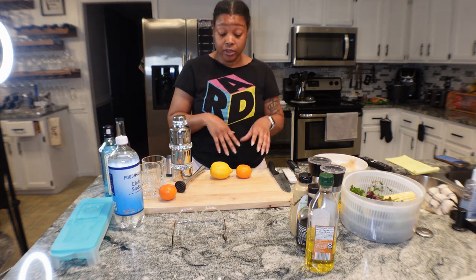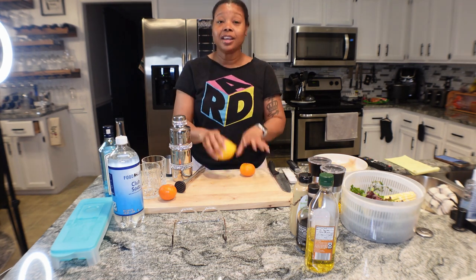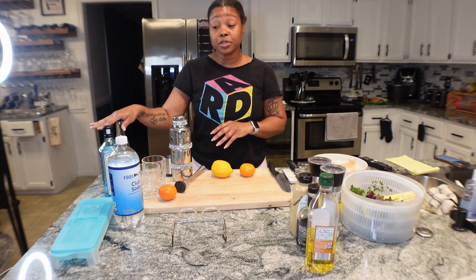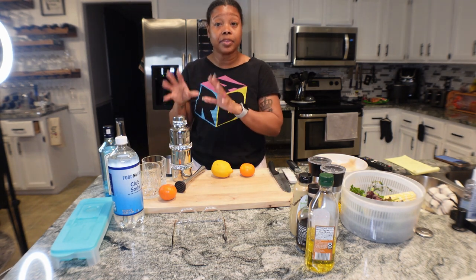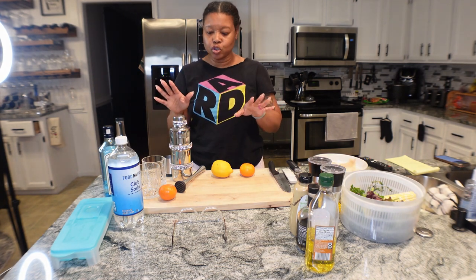Then the mocktail is gonna be another clementine, mandarin, the juice of the rest of this lemon, half ounce of simple syrup, and we're gonna pour in the club soda. So the mocktail is exactly like the cocktail minus the gin. So that's gonna make it super easy.